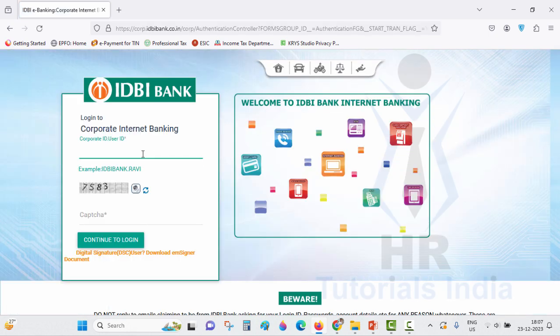You need to enter the login ID and password and everything, and make the payment through net banking. Once the payment is done, you will see a page stating that the payment is successfully completed, and then you need to download the challan from the income tax website. I'll be helping you out with how to download the payment challans from the income tax web portal in the next video.